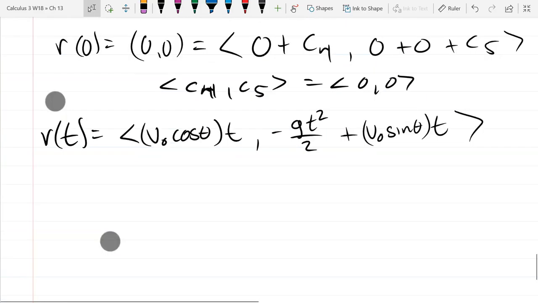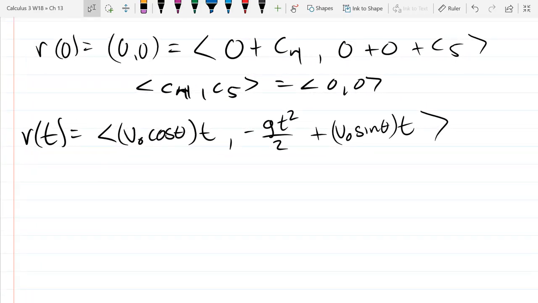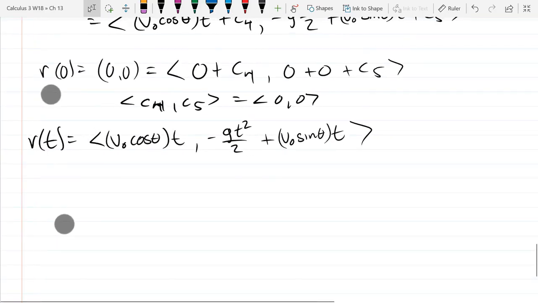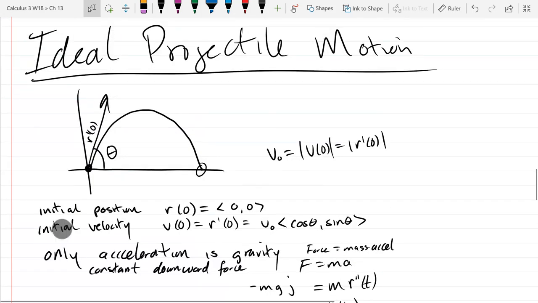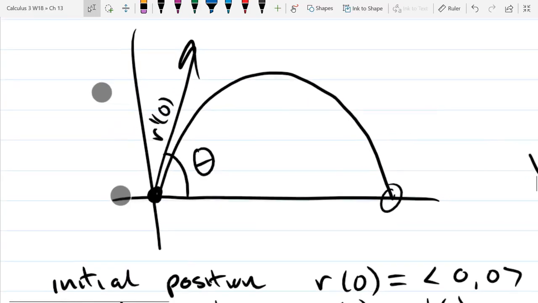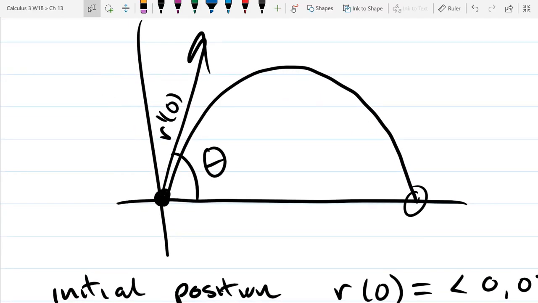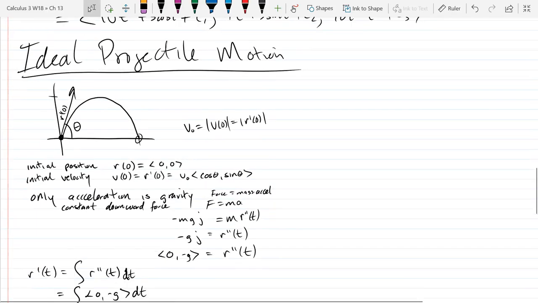So a big initial velocity means your parabola goes really high up in the air, really far, and a small velocity means it's the same exact shape, but it's going to be scaled way down. So your shape is dependent entirely on your angle, but then how big it is, the magnification, depends on the magnitude. Basically, the top value and the distance will be really big, but the shape stays the same.